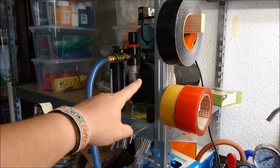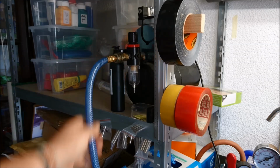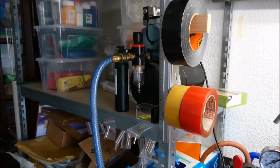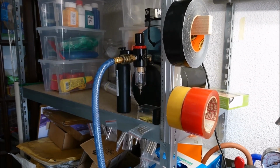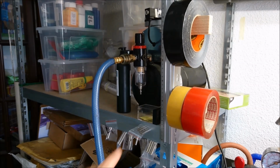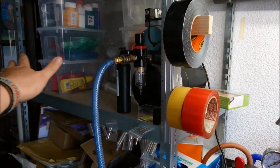It's a small airbrush compressor. You see I have this connector here. I will link it also down below. This is the other end of the hose. The only thing that might be problematic, if you have a huge compressor, the regular ones you can buy for shop work or so, they mostly came with these connectors. So there you don't have to do anything.